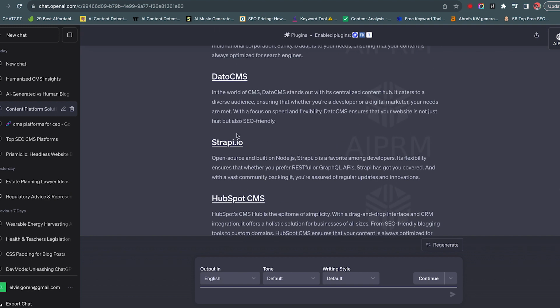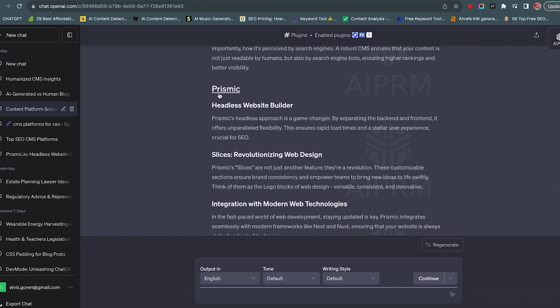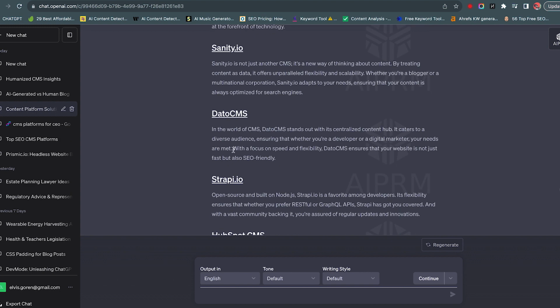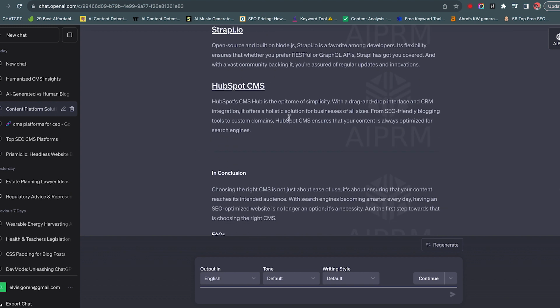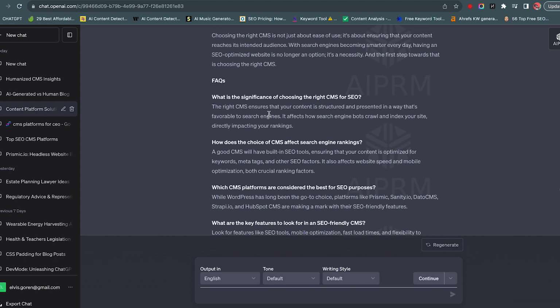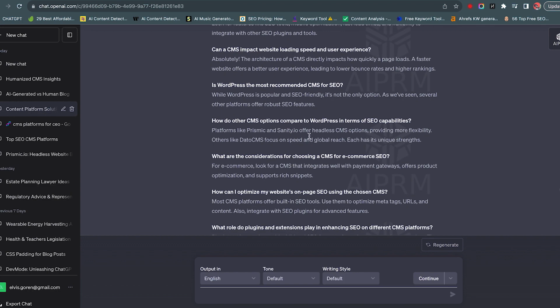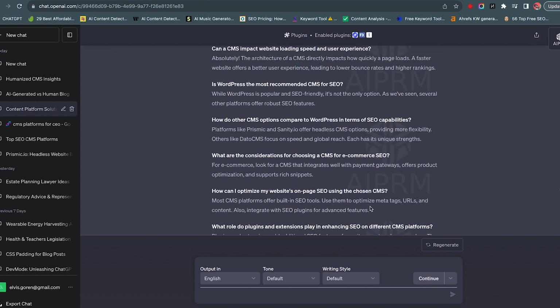You know, it has each one of them here. For some reason, the Prismic one, it gave a little bit more description. You can add that in afterwards. Just tell it to expand on these sections. But, oh yeah, I forgot. Here are the FAQs, which are really important. These are good for SEO as well. And these kind of short, bursty sentences actually help with humanizing content. So the AI might not look at this as even too much AI generated because the sentences are fairly short.